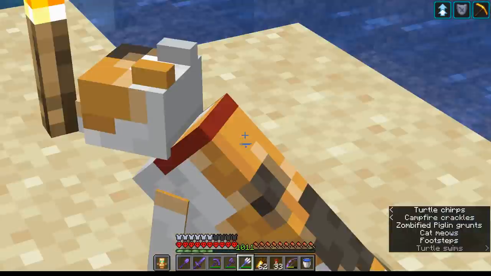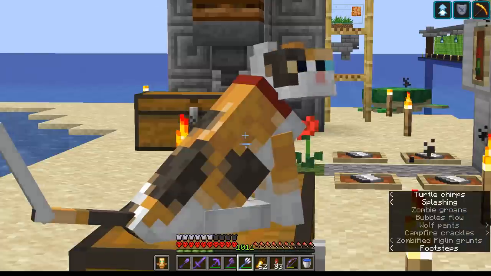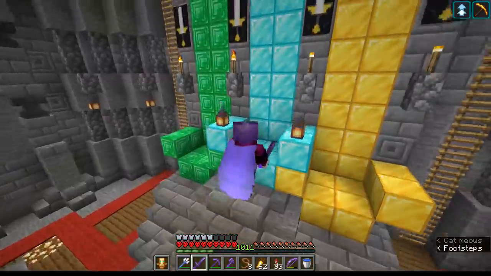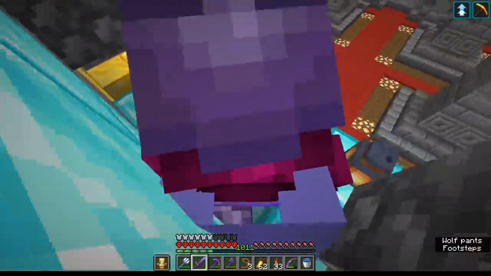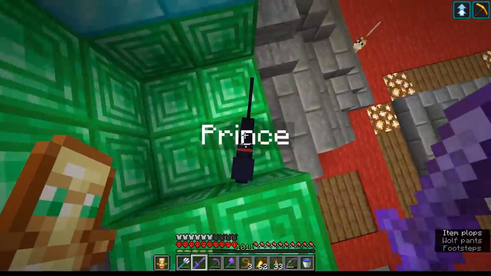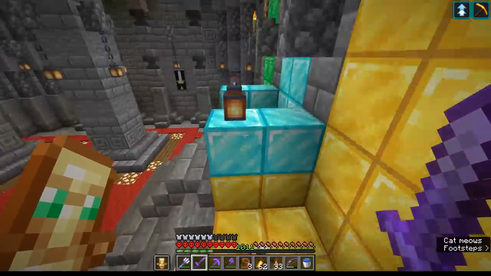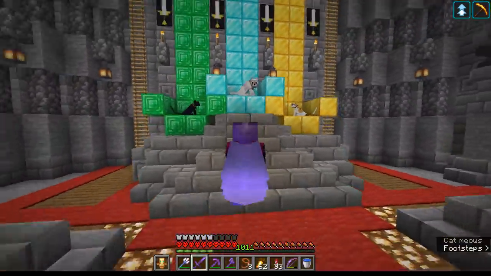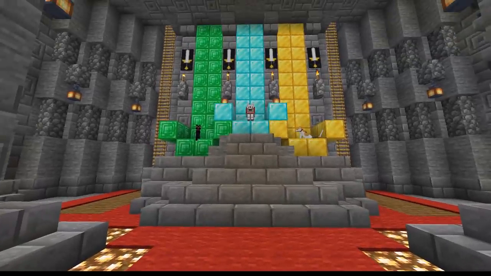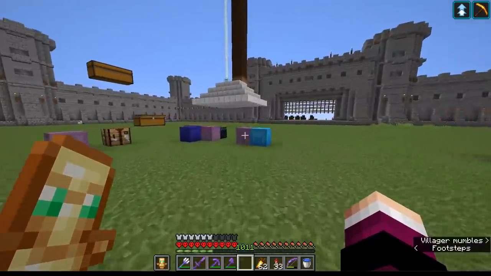We have queen, we have king. We have prince. I swear to god, don't sit on my chair. This is your new home. Time to place these guys where they're meant to be. Yes! Woohoo! Oh, this is so cute. Look at him. So, well, now it is time to do some massive grinding here.